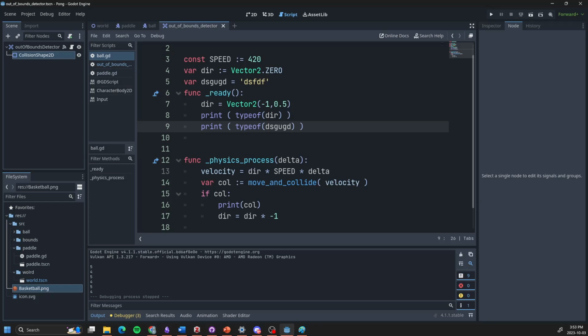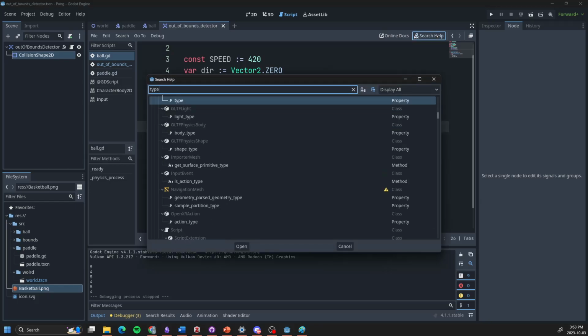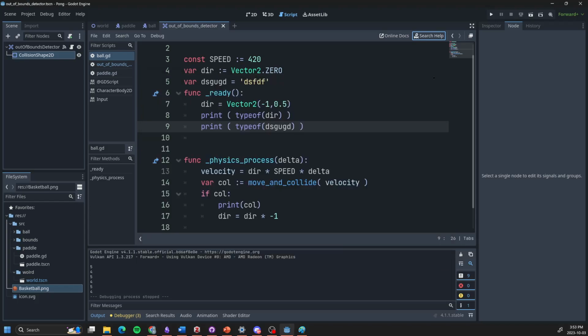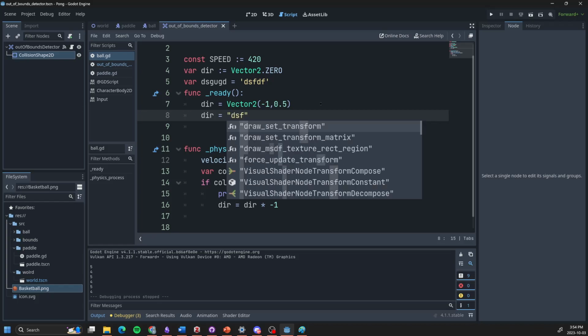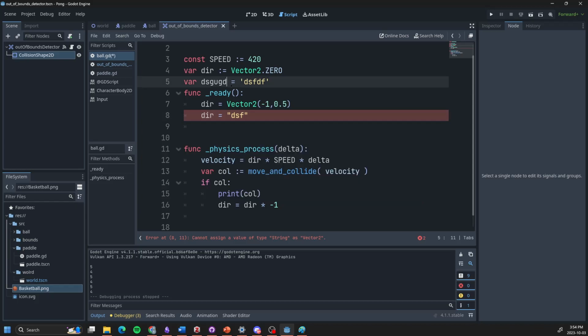What do the numbers mean? If you go to a list, there's a table that you can look at for what the numbers mean, and 5 means vector2, and 4 means string. The only difference is if I try to assign a direction, like direction equals a string, Godot will get mad at me and say you can't do that, because string is not a type vector2, and it's static typing. That's the only difference between colon and no colon up here.